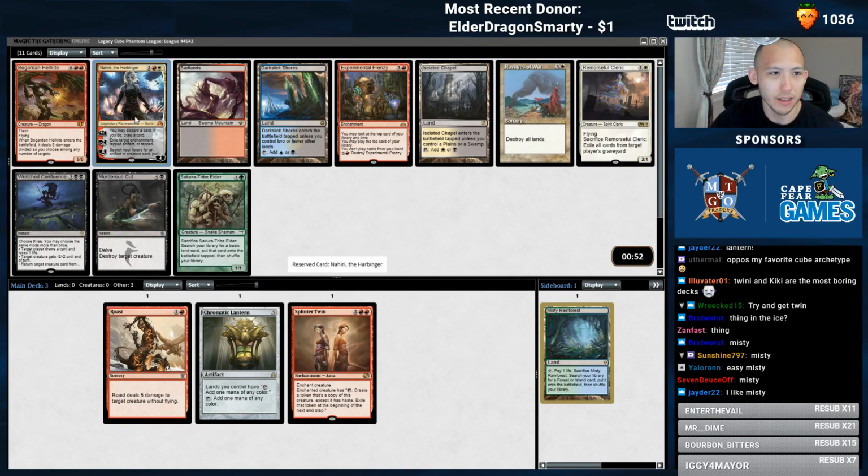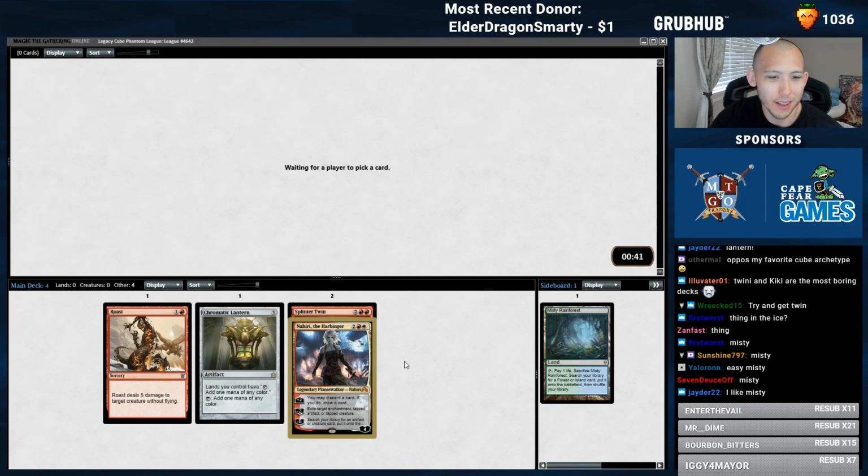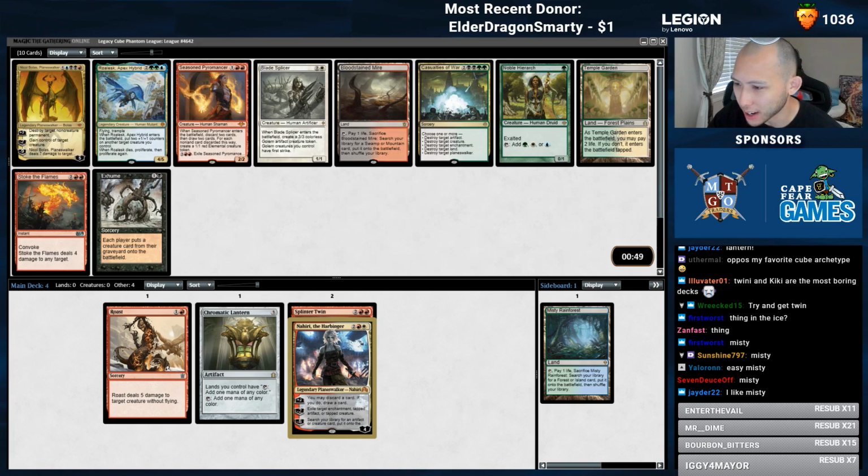Nahiri. Hey, there it is. All right. There's my white splash. Ooh, so we can backdoor into like a... Not backdoor even, we can just start drafting like a sneak attack Nahiri deck too.